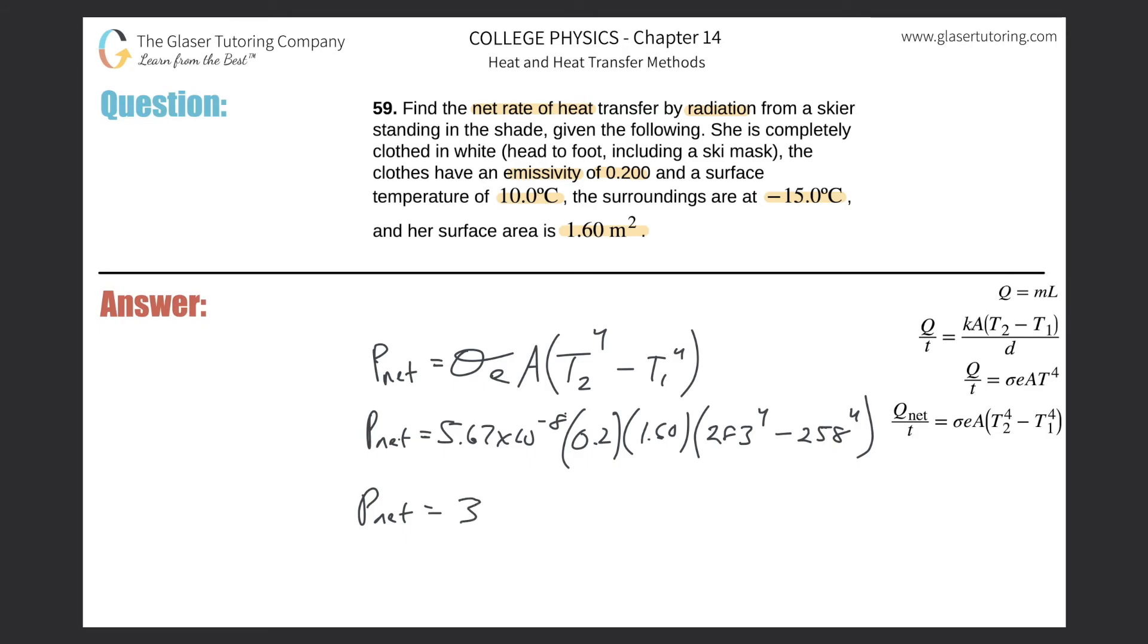36 watts, not bad. If you notice, the whiter the clothing becomes, the better reflector it is, the less power will be radiated. If it's higher, the more. So if you're skiing, don't wear black, wear white. If you're out in the sun, don't wear black, wear white. Cool, thanks guys, take care.